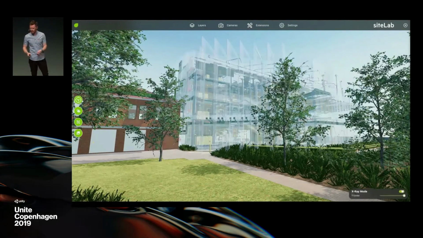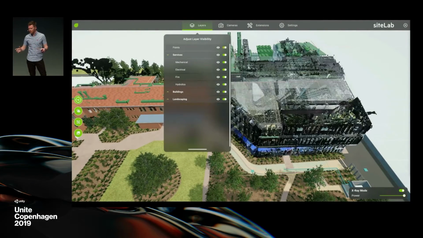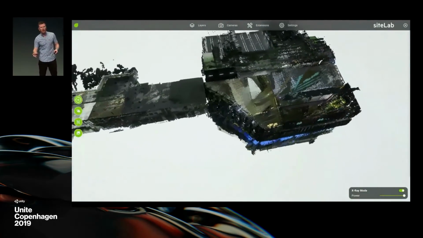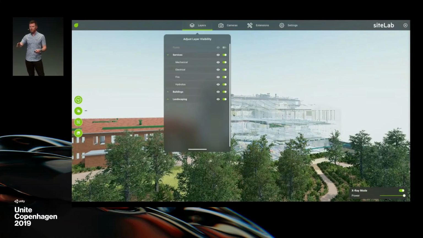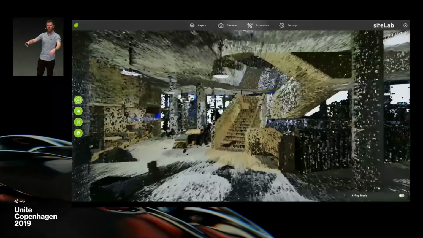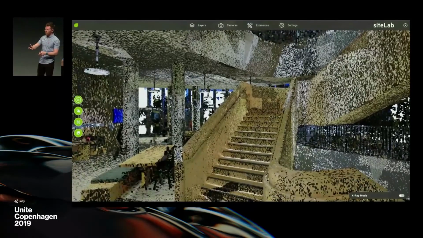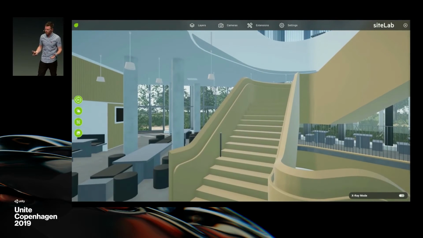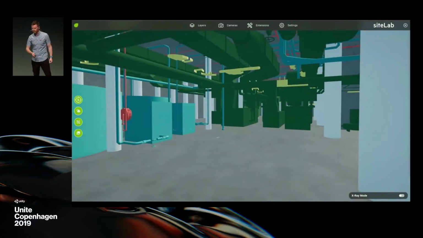So here it is. It's a big building. You can see that it's a very dense model. It had every service in there. But then the cool thing is that we can switch on these point clouds, and then suddenly we have this full point cloud scan. Now that's streaming in straight off Amazon. You can see it's super fast. There is in excess of 10 million points in this particular project, but it uses all sorts of crazy Octree systems to only pull in the data that you actually need. You can see here that we're looking around, and then through the layer system, we can also switch on the design, and again, that's where we start to do that visual reconciliation of the design versus the actual construction.